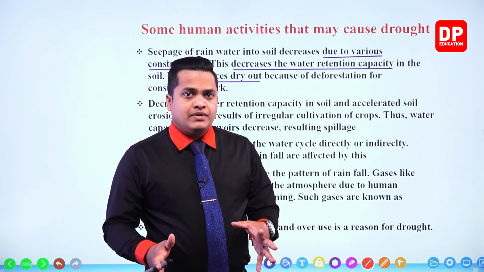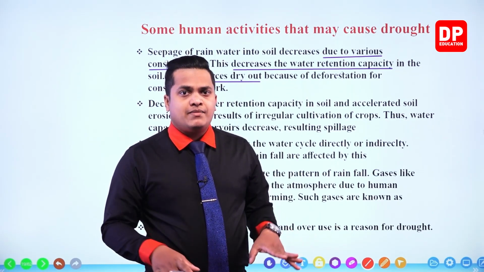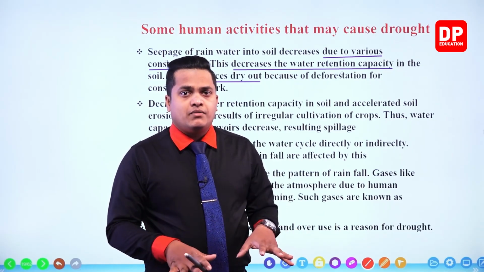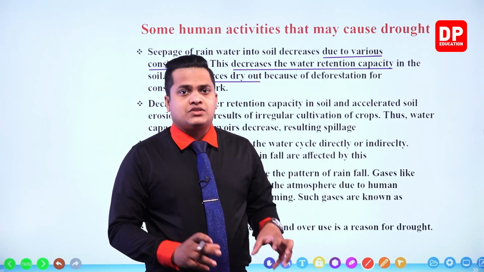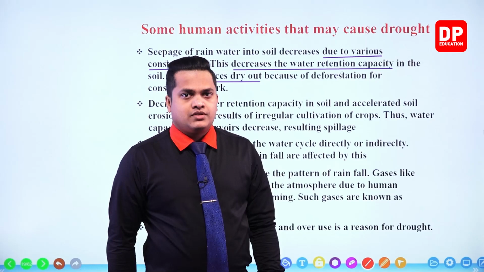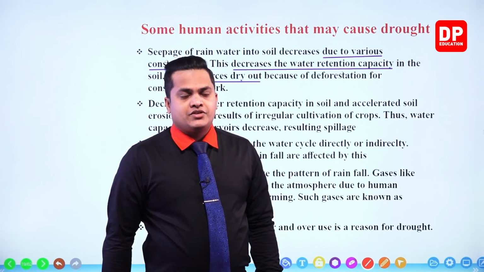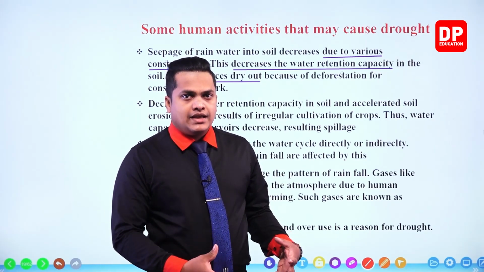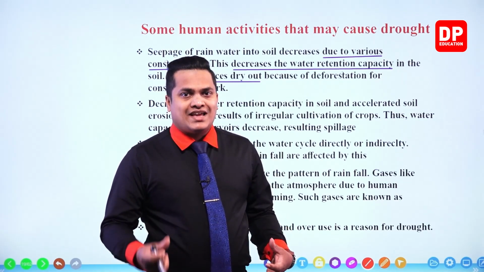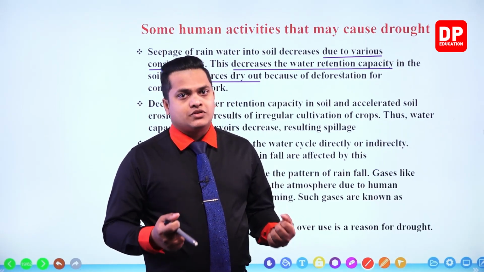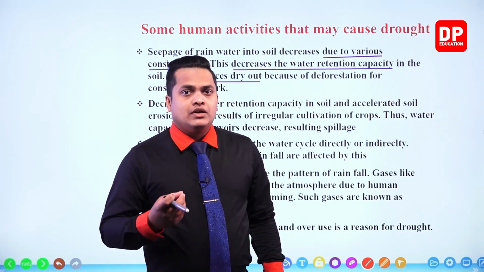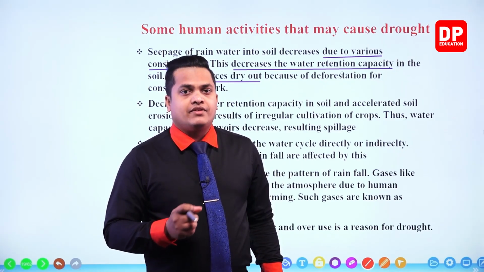But when a person fills up that area using soil for their constructions, what will happen? The water retention level is going to reduce. In that case, what will happen, my dear children? The springs near the area are going to dry out, and upon drying out of those springs, tanks and other water sources are also going to dry up. So these irregular constructions will lead to a drought. Definitely that will lead to a drought.